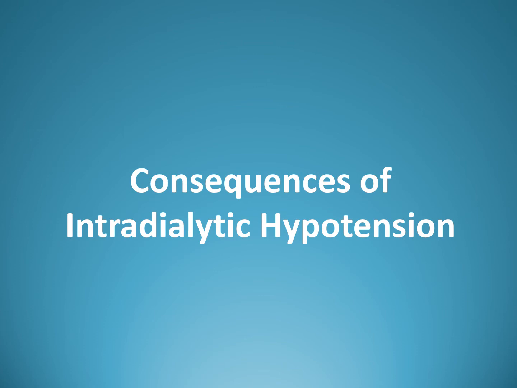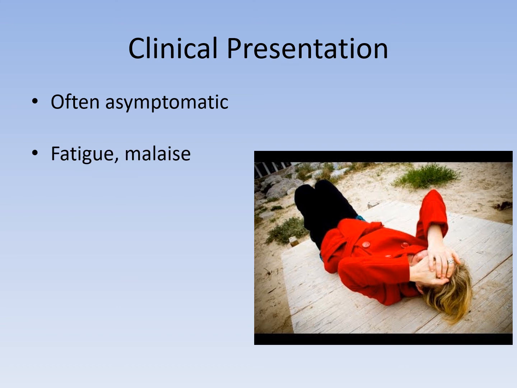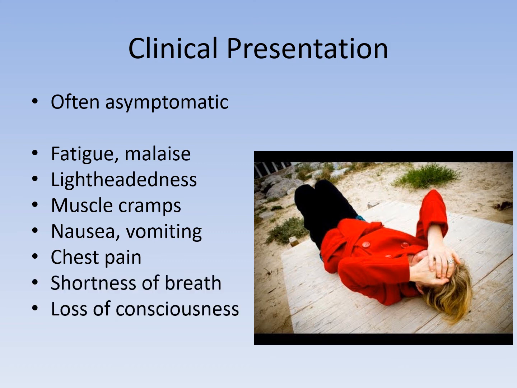Okay, let's now shift gears and move on to the consequences of intradialytic hypotension. So low blood pressure during dialysis is often asymptomatic, but in patients who do have symptoms, they can include fatigue, malaise or basically feeling lousy, lightheadedness, muscle cramps. If your intestines don't get enough blood supply, you might have nausea and vomiting, chest pain, shortness of breath, and of course patients can pass out and have loss of consciousness.